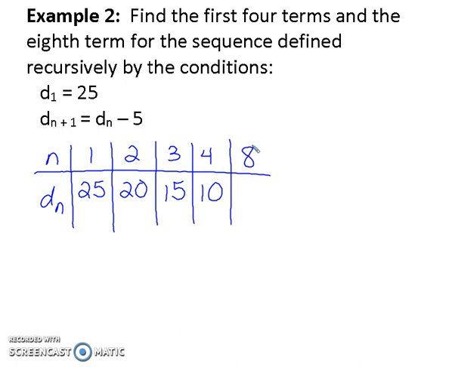Now, they also asked for the 8th term. So you could either try to figure out the explicit function at this point, and then plug 8 into it, or you could just continue your pattern until you got to the 8th term. Since it is 8, it probably would be faster just to do that unless the explicit formula is just kind of popping out at you. Now, if this was the 100th they were asking for, then I would definitely want to take time right now and find the explicit function, but I don't need to do that. So if I keep subtracting, 5 would be 5, 6 would be 0, 7 would be negative 5, and so 8 would be negative 10. Okay?